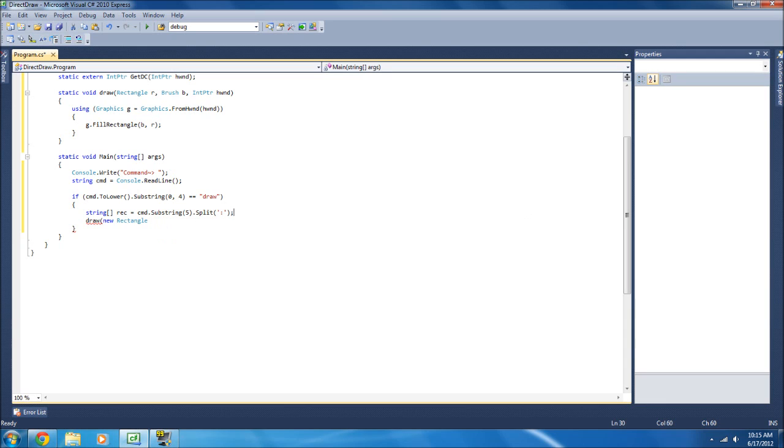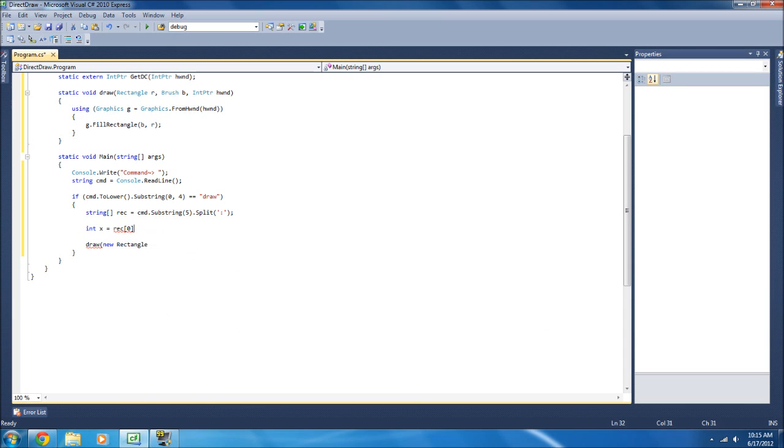Alright, now we're going to do int x, so this is going to be the x on string, is equal to rec, actually, and then x will be first, so that would be value 0 in the array. And I'm not going to explain a lot through this. I'm going to explain as much as I can, but I don't want to spend a lot of time teaching people how to do this. This is for people who already know what they're doing.